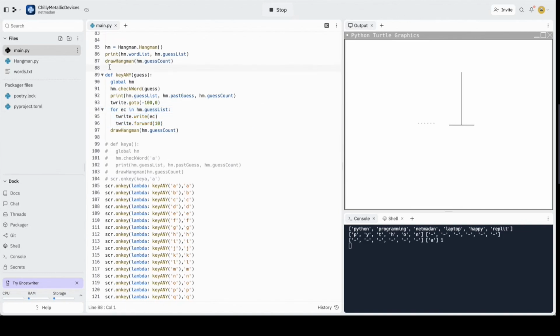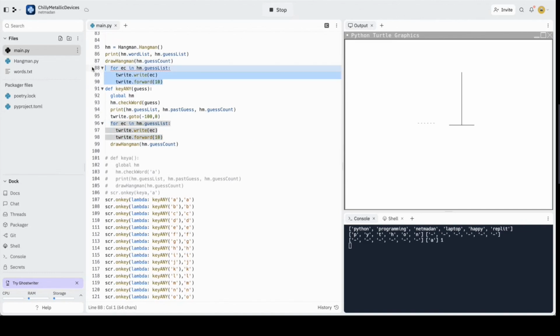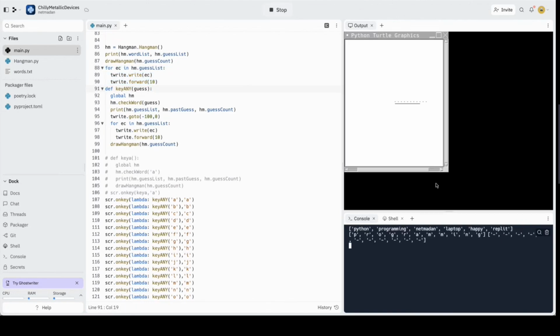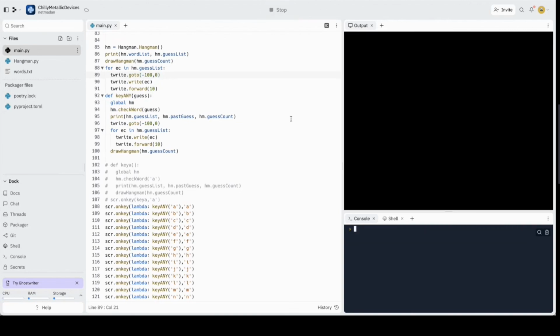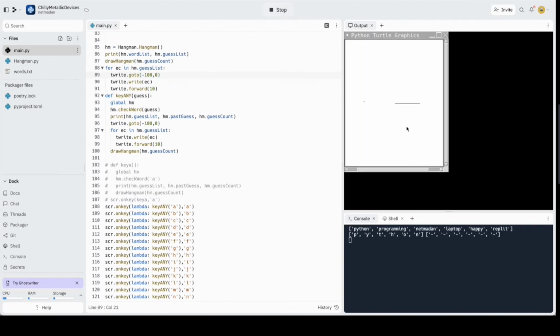So we can probably put this out as well. So then the player knows how many characters he's working with. That's good. We will have to also move the location of the turtle. Okay, good.